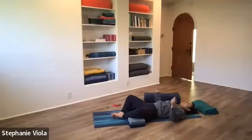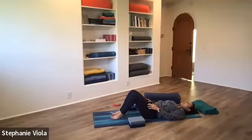You start to wiggle the fingers and the toes. Sometimes this pose is so relaxing, you kind of just forget where everything is. This is a nice way to locate where the hands and the feet are. Bring the hands to the outer thighs and help the knees back together.